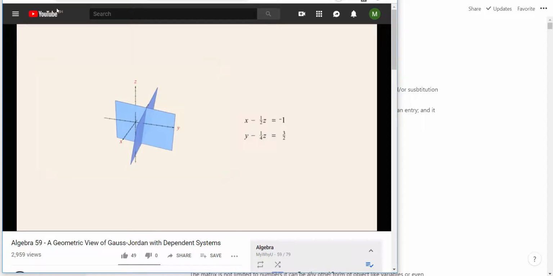So Gauss-Jordan elimination has created an equivalent independent system of 2 linear equations. The solutions of the system correspond to the infinite number of points contained in the intersection line of the 2 planes which correspond to these equations. And once again, this infinite solution set can be written in parametric form.